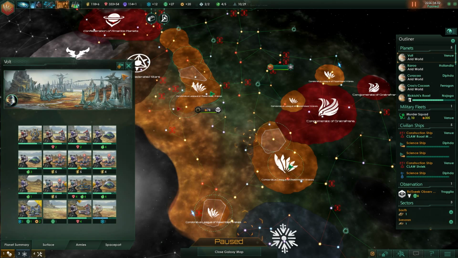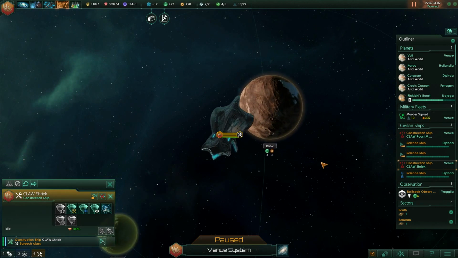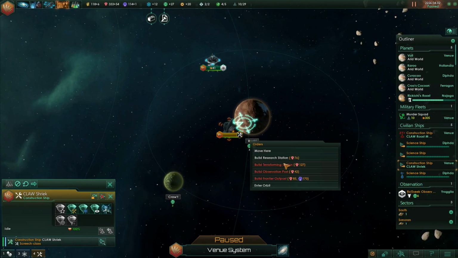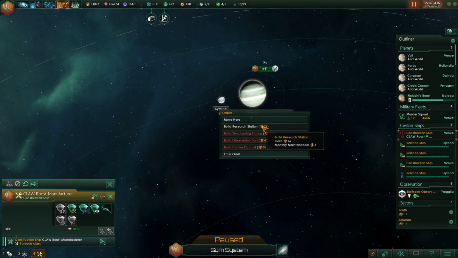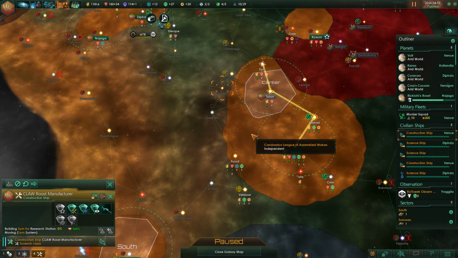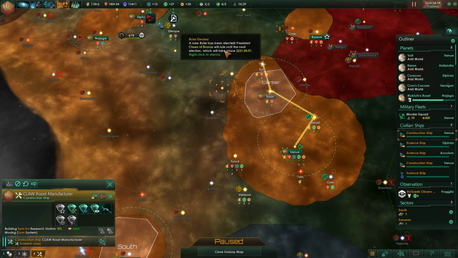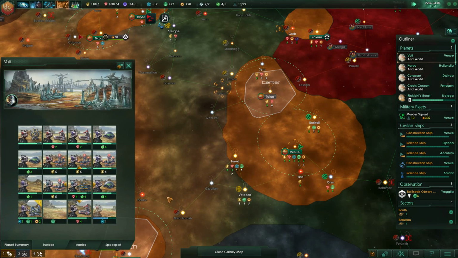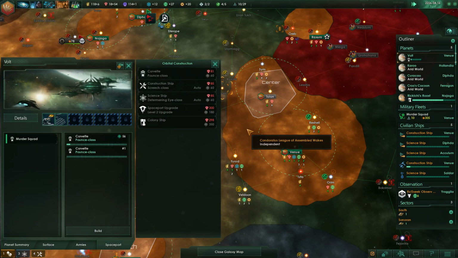Okay. Right, let's get the constructors to work. So this one can grab that really amazing science there. The other one can grab the engineering here in the sim system, which is near to where it is. Right, so what's going on? Crew finished, surface Q. Right, good. Let's start to make some more corvettes.